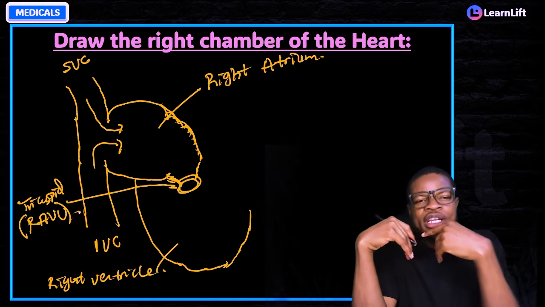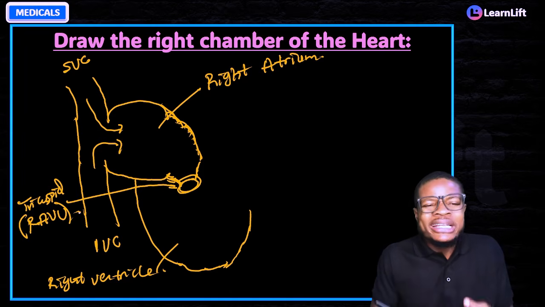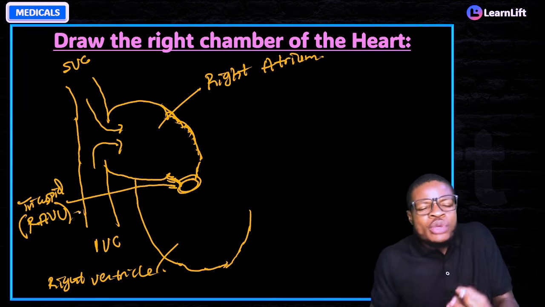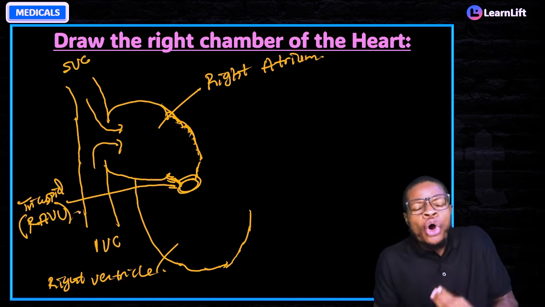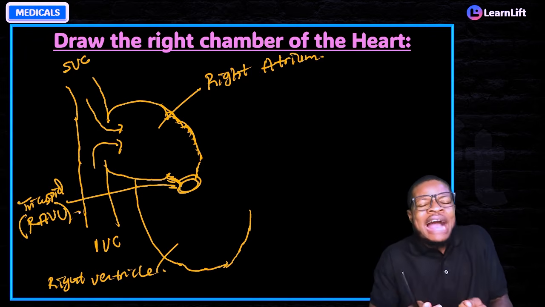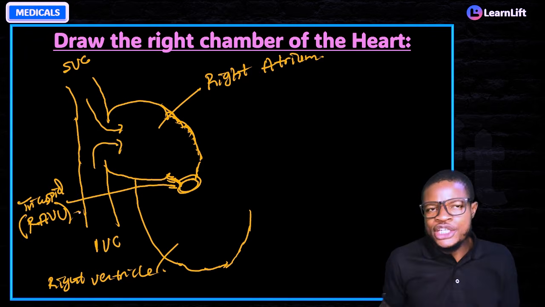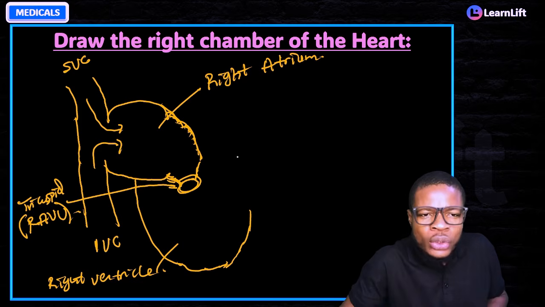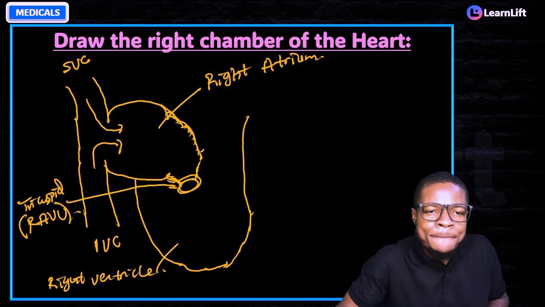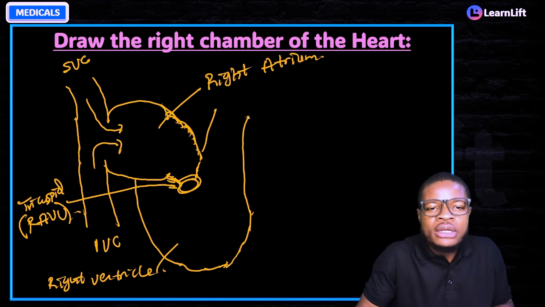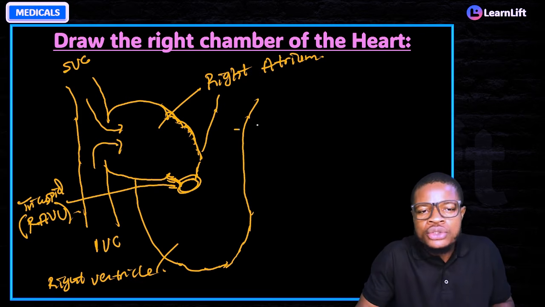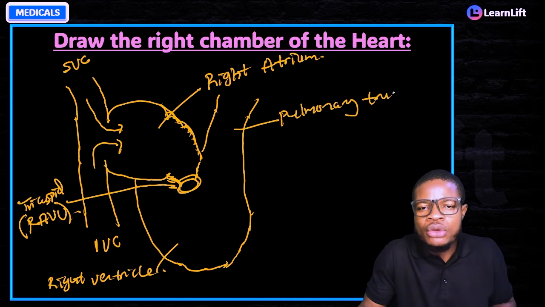The right atrioventricular valve. So if the blood leaves the right atrium, it will flow through the tricuspid valve, or the right atrioventricular valve, and enter into the where? Right ventricle. Now, if the blood wants to leave the right ventricle, it needs to flow up through a big trunk, right? What is it called? It is called the pulmonary trunk. So let me call this your pulmonary trunk. That's what we have there.